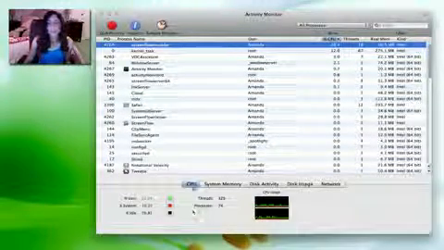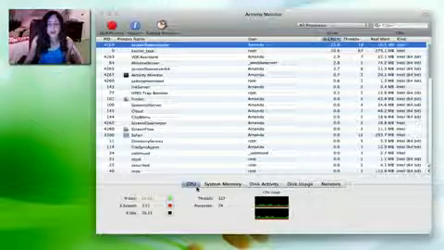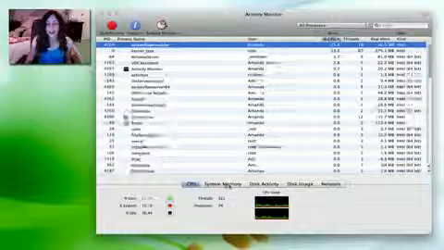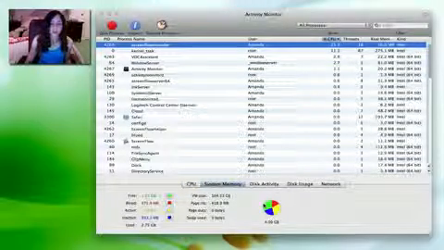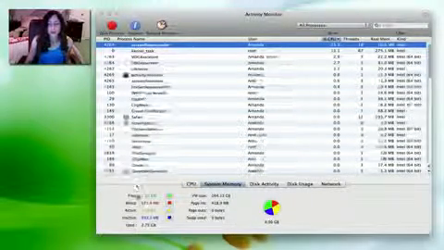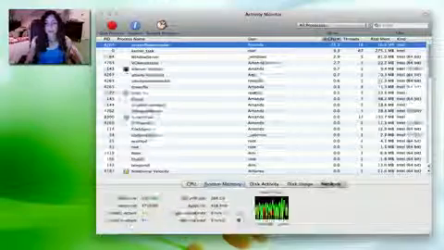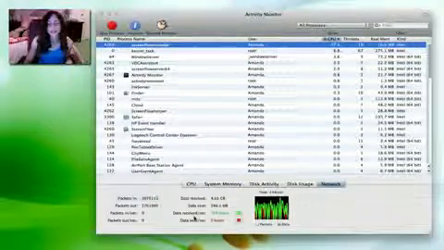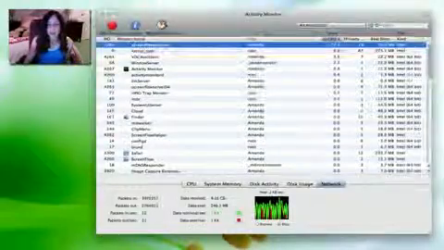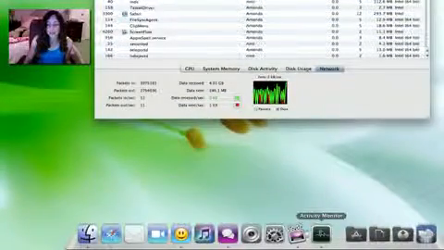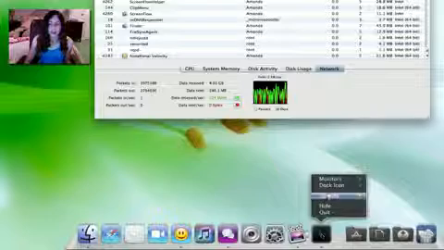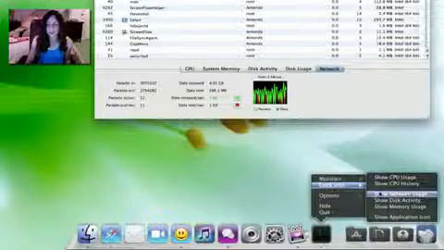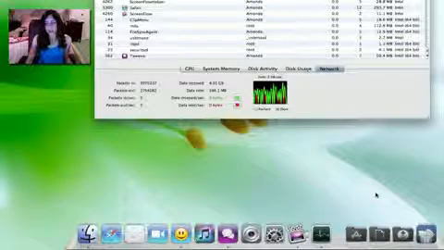So yeah. At the bottom of the window, you can find out more information about the CPU. There's actually moving graphs. Same thing with memory; there's a little pie chart here. I like viewing network information because I can see exactly how much data is received or sent per second. And you can actually change the Dock icon down here to make it a little easier for you to check up on information. So I can change it to network usage if that's what I use the most.